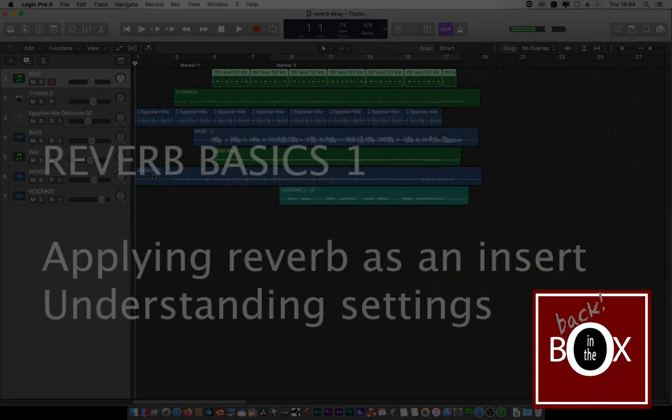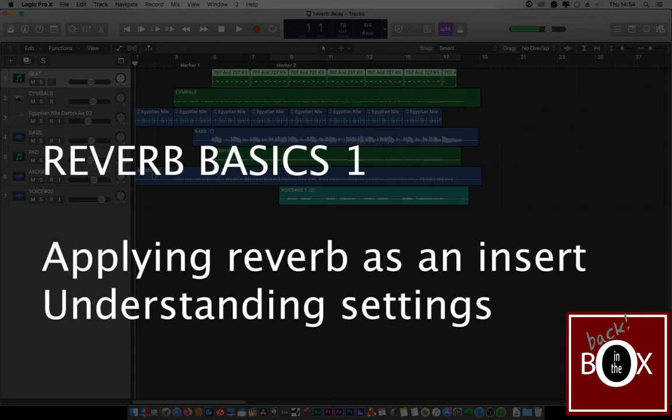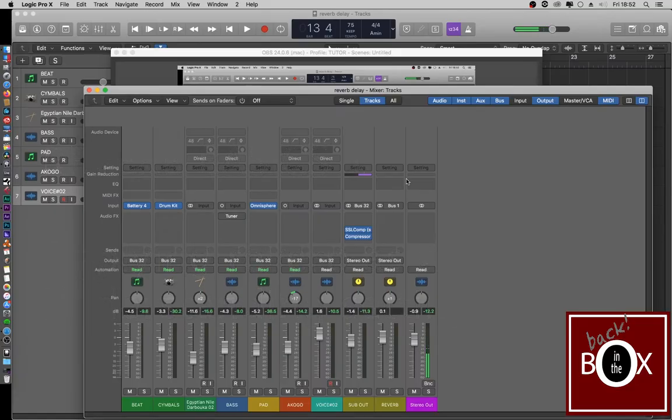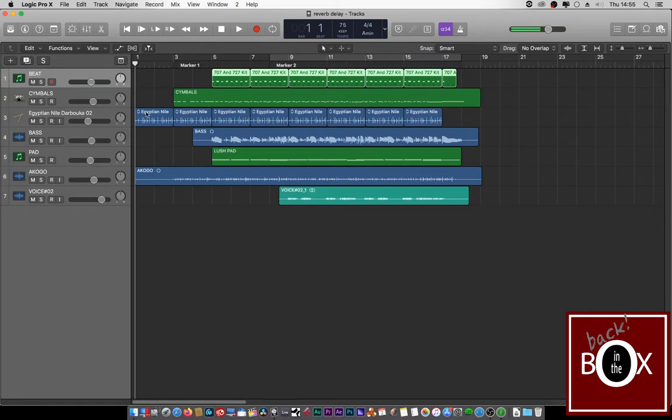They're going to be about mixing, about tracking, and all sorts of things to do with recording music or music production. These lessons are not going to assume too much prior knowledge of the subject matter. So if you find that you're already conversant with one particular section, feel free to skip ahead. And today we're looking at reverb.